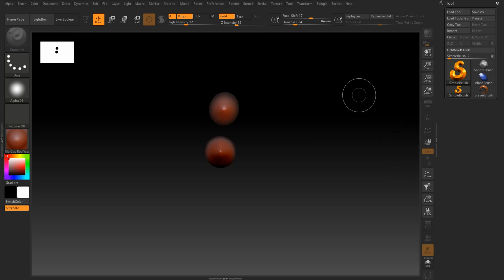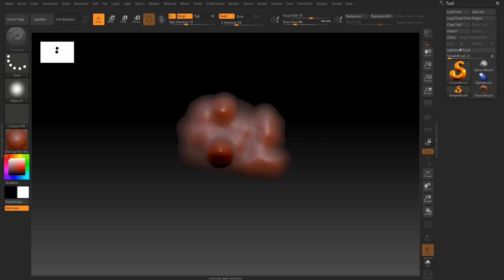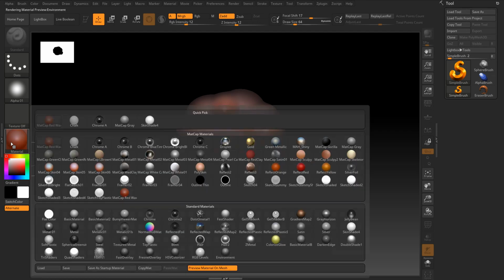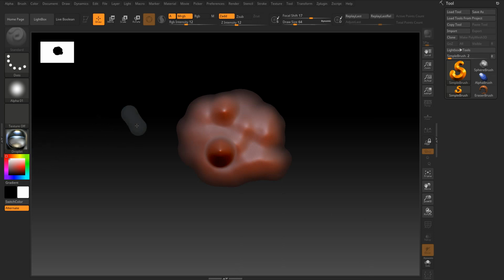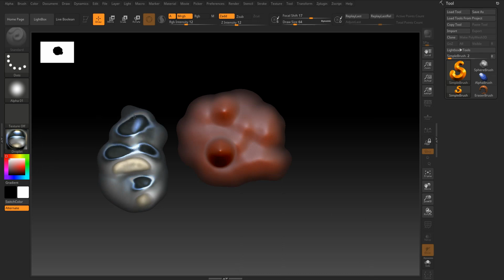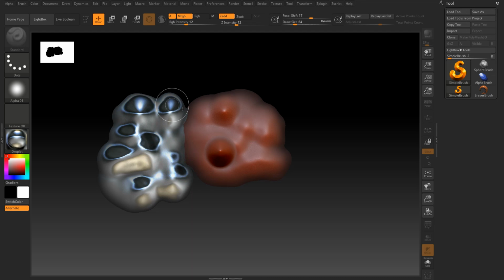So another thing, I'm just going to do this random sculpt here. As you guys can see, we have a material as well as a color. A material is something that we can choose, and as you can see, we have so many materials. For example, if I pick the droplet material, you guys can see now instead of painting that red, I'm drawing in this. We have this 3D droplet-like material, and I can sculpt it even on top, but that layer remains on the bottom. We will discuss it in a bit.